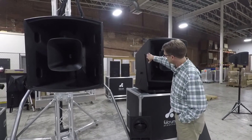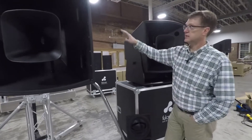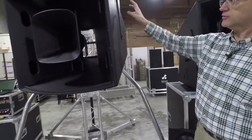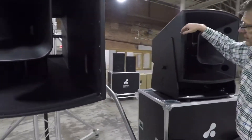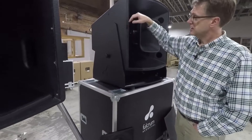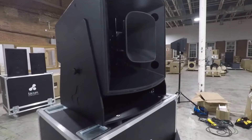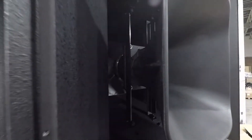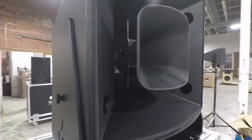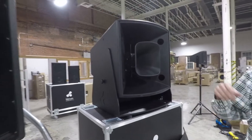The FH—now this is on a demonstration stand, it does not come with this, just like the AH is hanging from one of our U-brackets, which is available separately. It's a deeper cabinet because it's got a single 15-inch woofer—you can take a peek behind the horn and see the cone of the 15-inch woofer. This allows the FH to play more deeply, so it has deeper bass extension, but it's slightly less output capable than the AH.